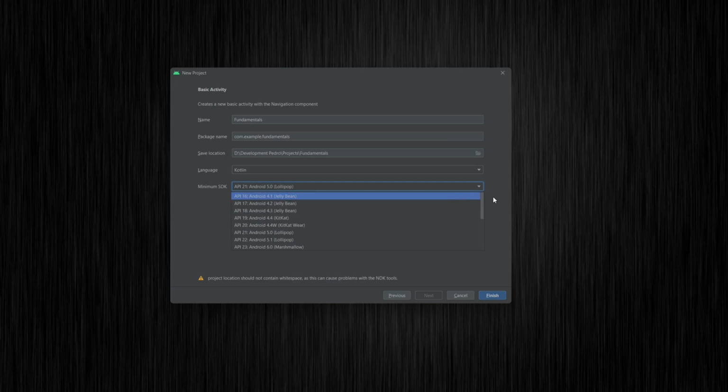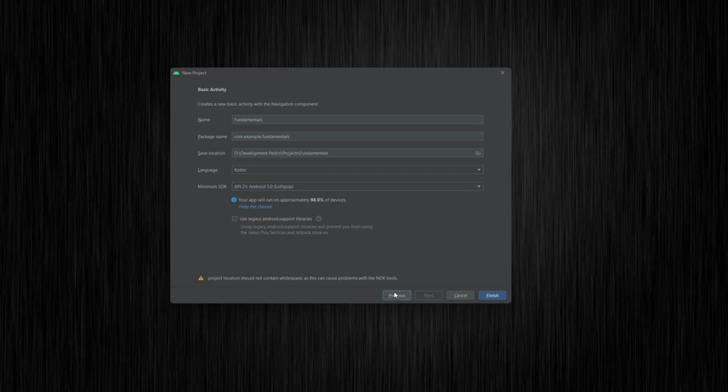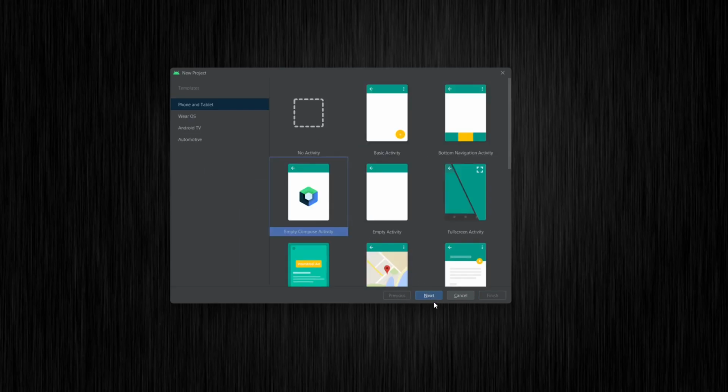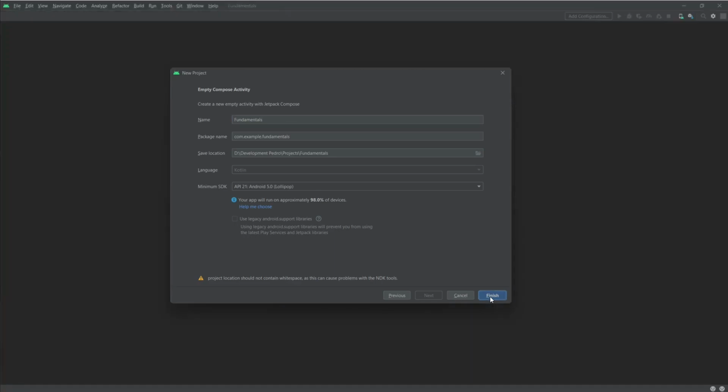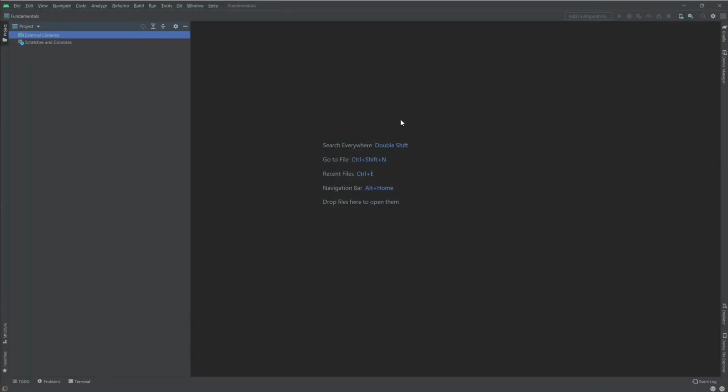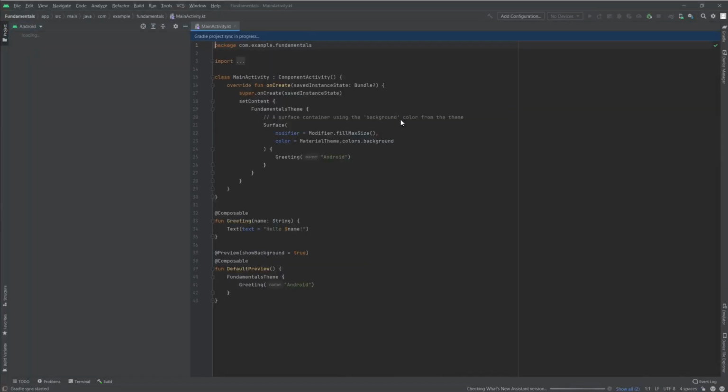However, you will not be able to use Jetpack Compose. So I'll come back here, Empty Compose Activity, and then Next, Fundamentals. All right, I'll keep this one, and then finish. Yeah, and then Android Studio will build my project for me, and then we just need to wait for a lifetime.